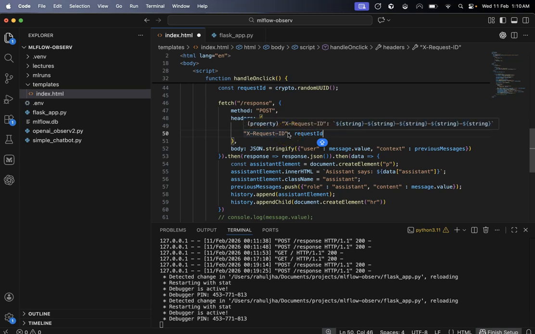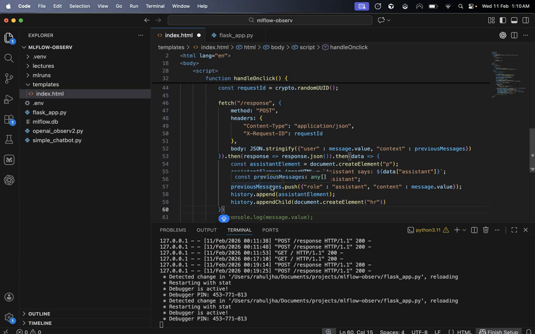Okay, after this step, within the then, when I process the data, I can process the text. Right now I'm just passing this as an assistant message, but I'm not passing any request ID here. So I can also have a request ID embedded in between.